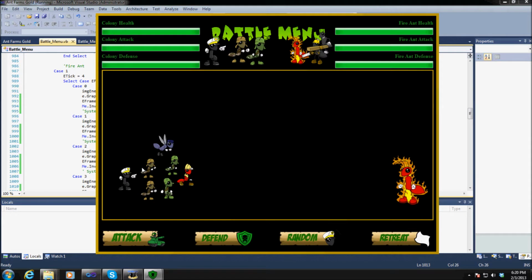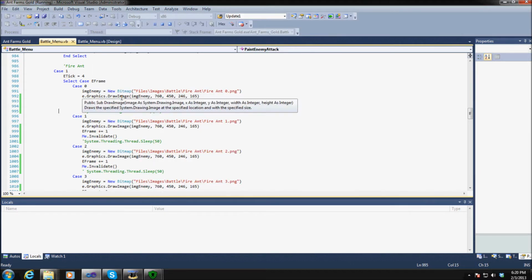The problem that I found is using timers, specifically with forms and animations and whatnot, when you have a lot of code already that it has to cycle through, you're going to get very sluggish animations. That was a problem I've been struggling with for the past week when I'm building this menu. It was just very nerve-racking, just really annoying trying to solve the problem. So then, just as a spur of the moment, I came up with this idea. I was like, you know what? Let's do it this way.